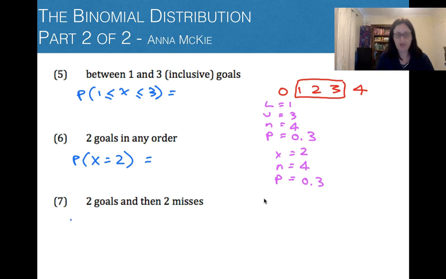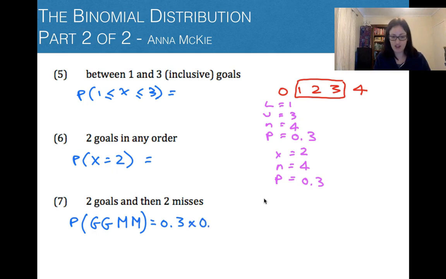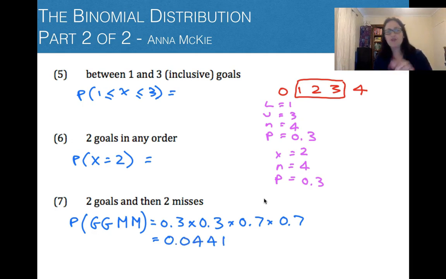So how do you write out that probability statement? There's no real right or wrong here, because it's slightly different. I might write out goal, goal, miss, miss. And so the chances of getting that are, you go through it one at a time. So what's the chances of getting a goal? Well, that's 0.3. Then times by the chance of getting another goal. And then times by the 2 probabilities of missing. And then that's just simply worked out in your run mode, just as a number, not using the stat mode at all. So I'm just going to go off to the calculator and show you how to do 5 and 6.